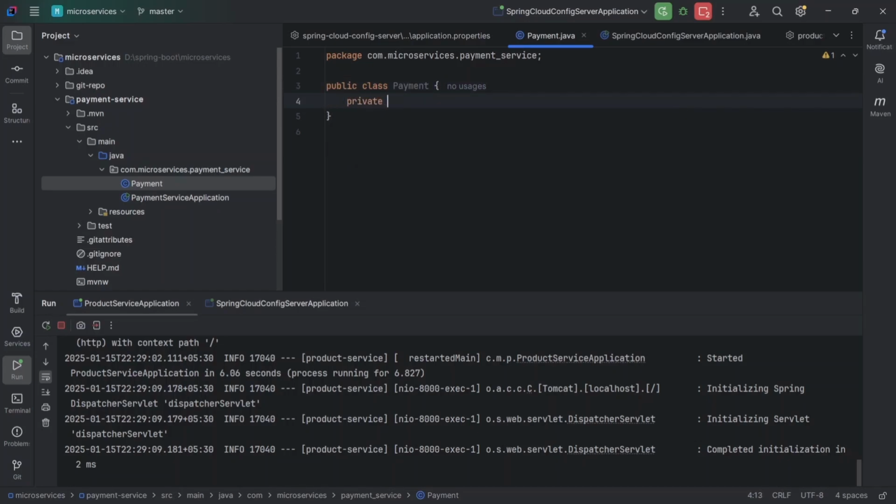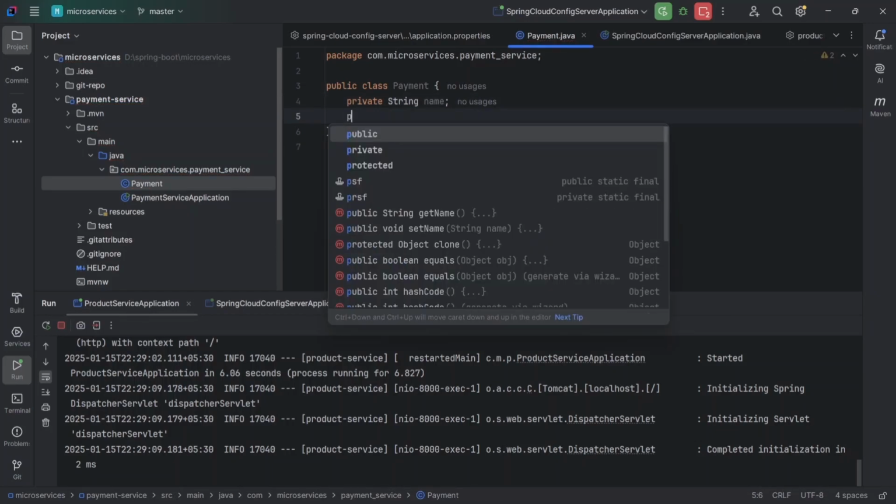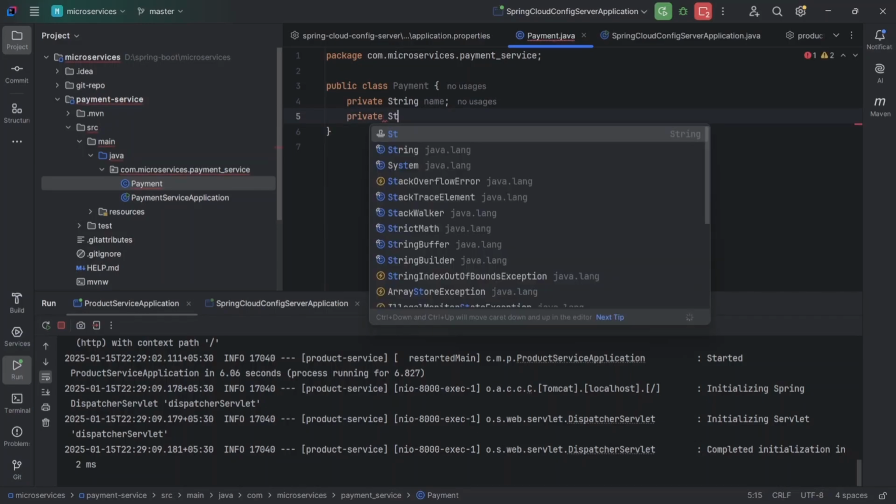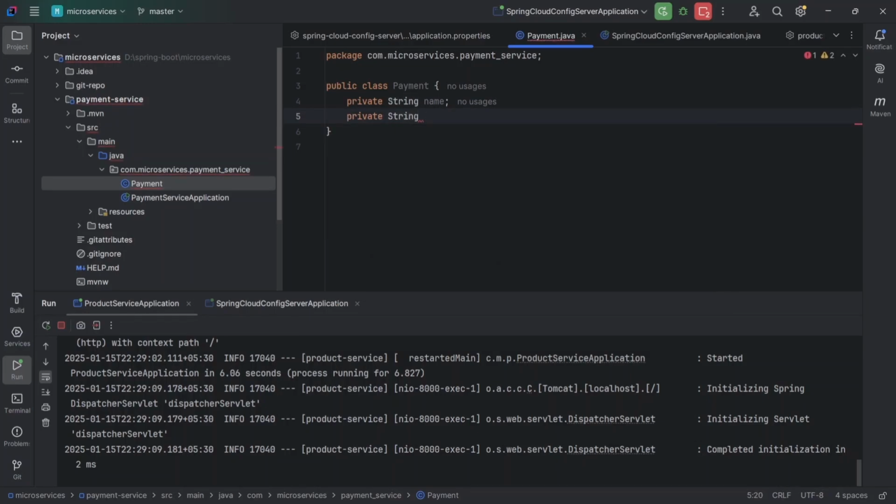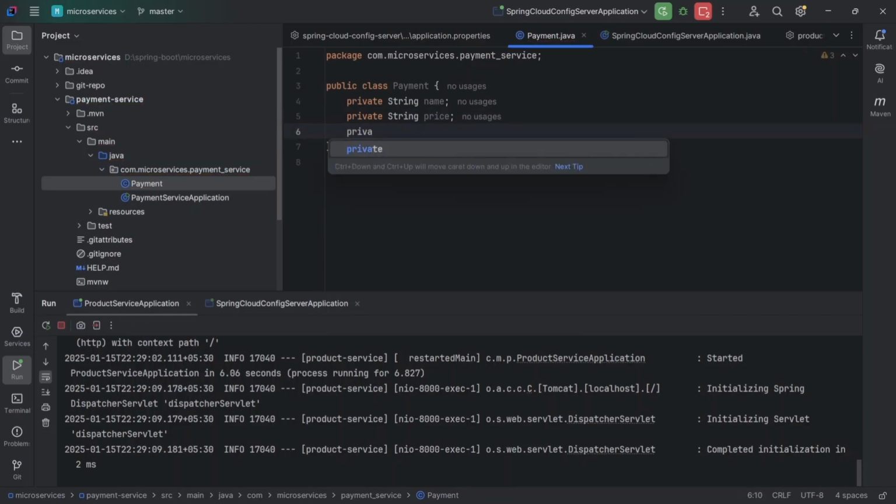Private String name of the product, we will fetch this from the product service. Private String price, then private double quantity.